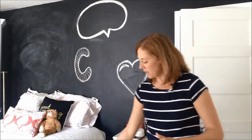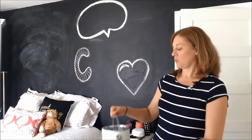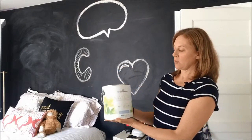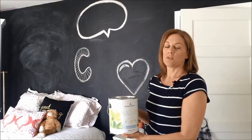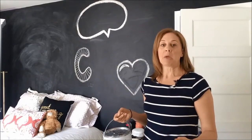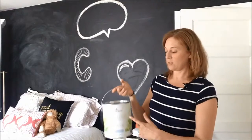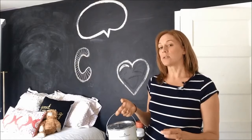Then for the paint on the other 3 walls, which is white, I was able to find this Benjamin Moore Natura paint. It was the only low or no VOC paint available at the hardware store we went to. Now apparently there are some other even safer paints that are milk-based. They didn't have those at the hardware store, and to be honest, this is a no VOC paint, and so I was happy with that. It did cost a little bit more.